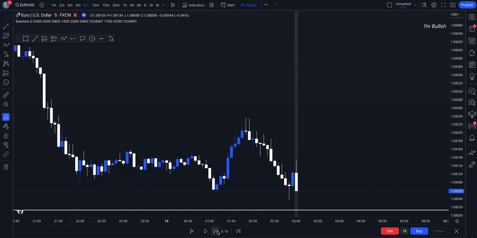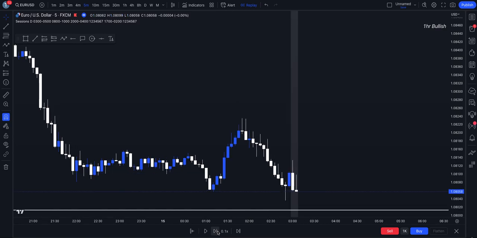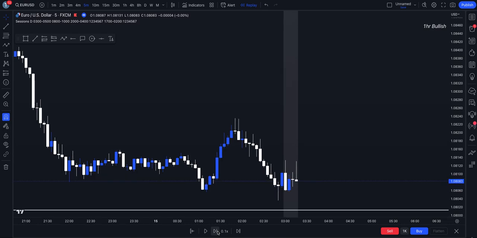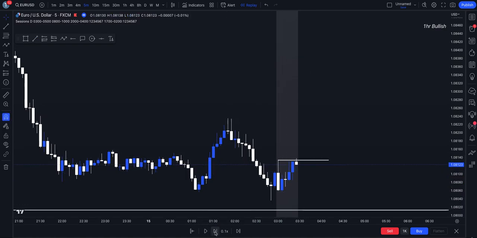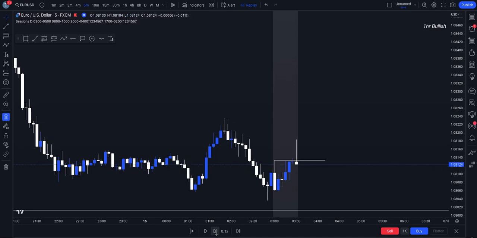Okay, so let's wait for new London to open. We're waiting for a swing high to be broken. Okay, so where's the most recent swing high coming in? It's going to be this one at this moment in time. But let's see if that will change. A closure? No, didn't close. Closure above? Yeah, a closure above.